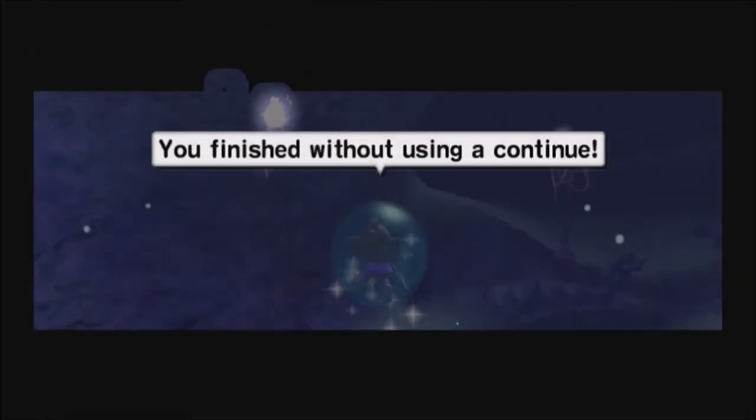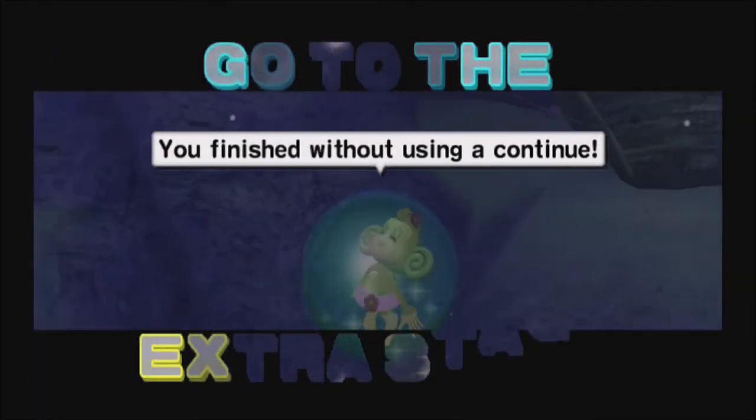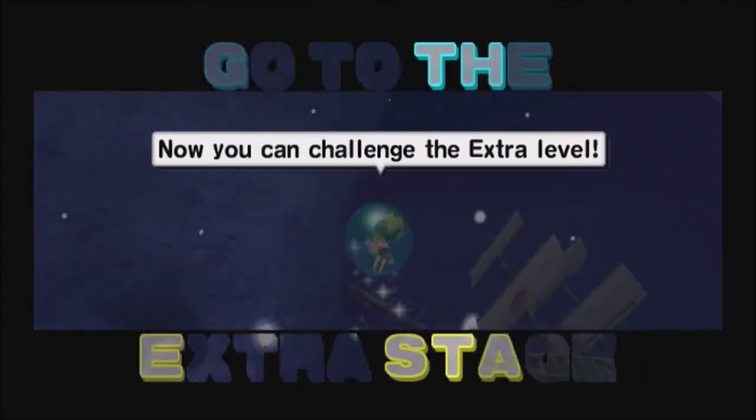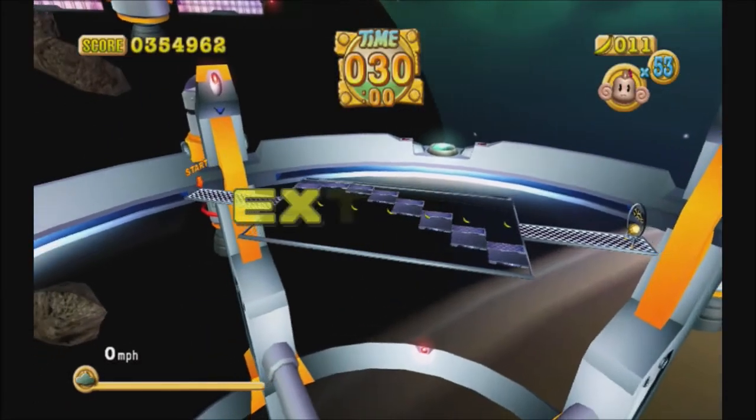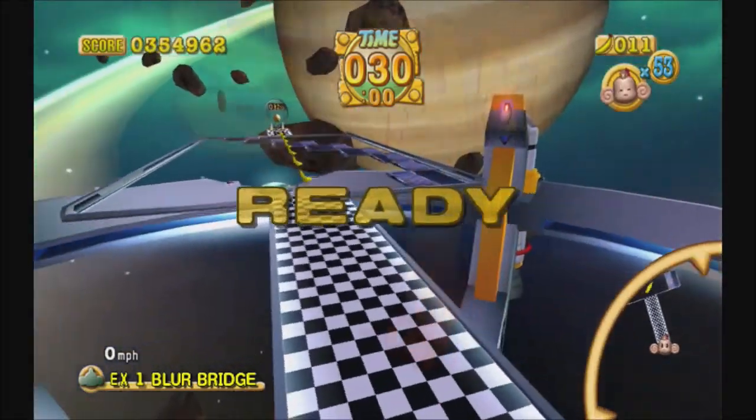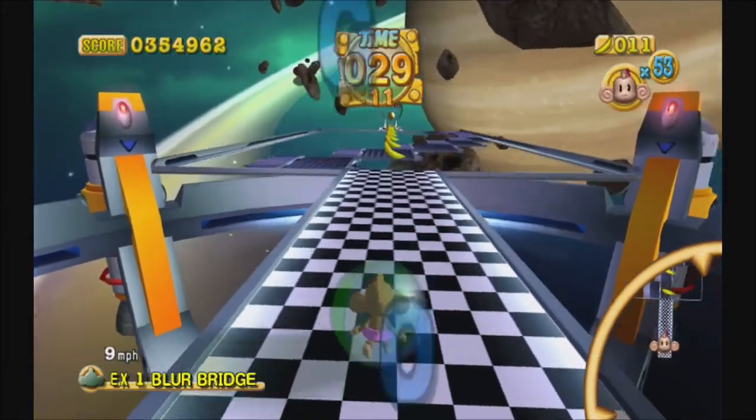And, well, just like Monkey Ball 2's rules, you finish without using a continue. You don't have to go through without losing a life, thank God. Now you can try the extra level. So, yep. Just go through normally and you're good. Just don't use up a continue. Oh, hey, Blur Bridge. Wait a minute. Ready? Huh. This music doesn't sound right.